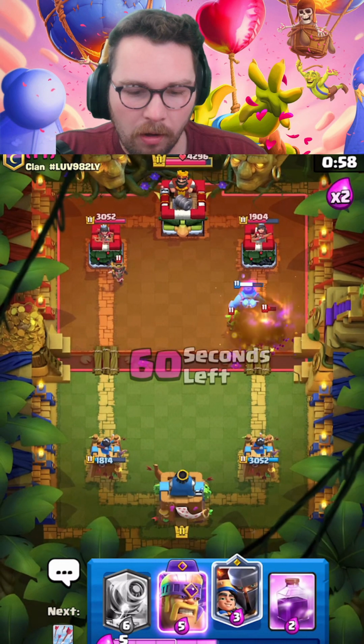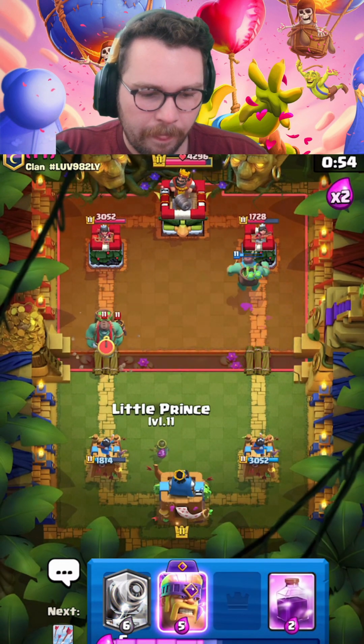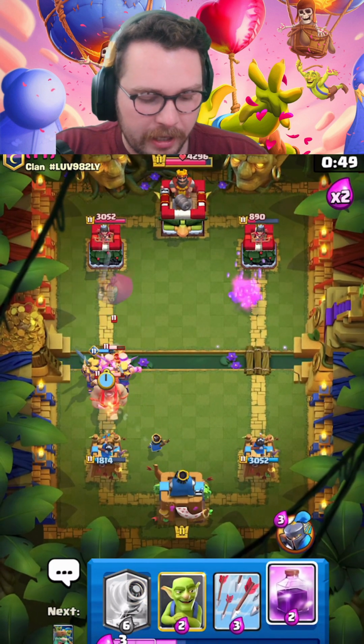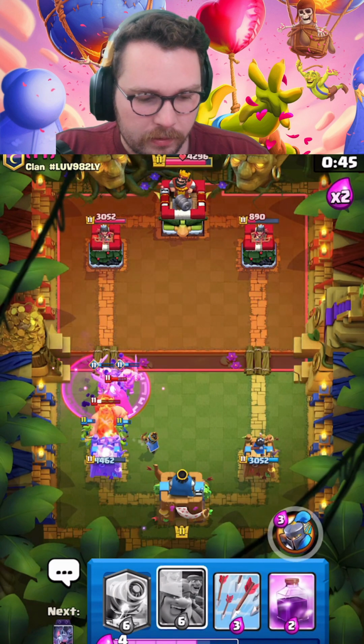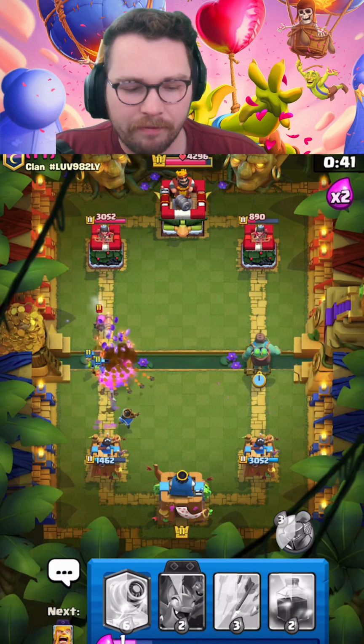Nice. Goes for the Fireball. That's still going to get a ton of damage, actually, so that's awesome for us. Okay, I'm going to go for the Barbs immediately. Hope to DPS down that Little Prince, and we don't, but that's okay. We're going to go for Goblins. We're going to have a nice counter push in both lanes, actually. I'm going to go for the Goblin Giant, and I think that Firecracker was a mistake.